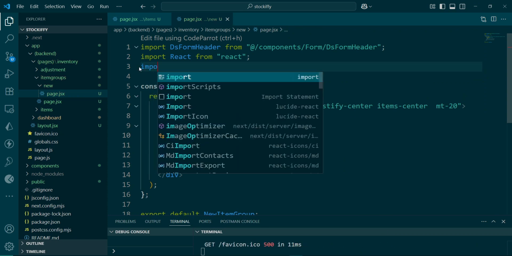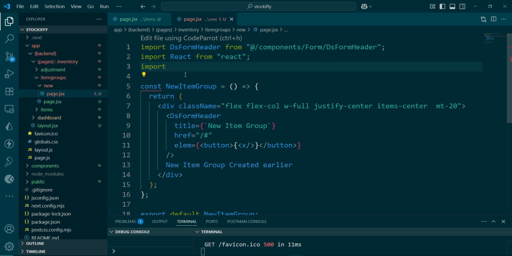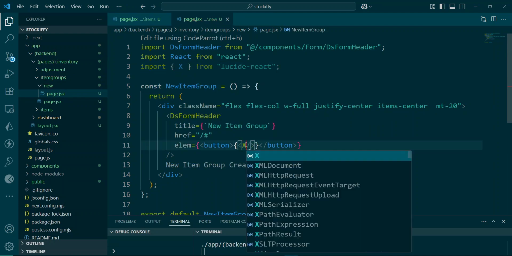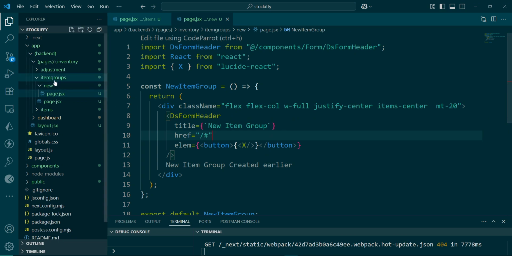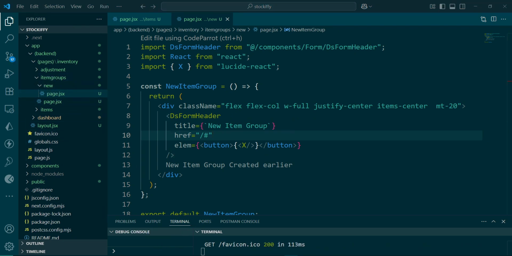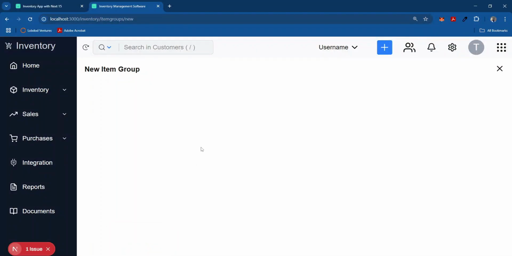My import was spelled wrongly. Yeah, there is an X from React icons, and that X, let's use it here. So in our new item groups new, we should be having this closing X. This X we are going to use to close this button.